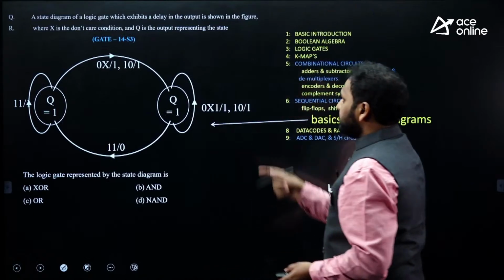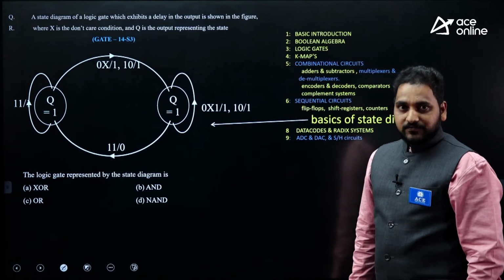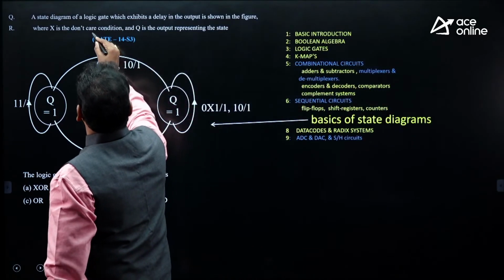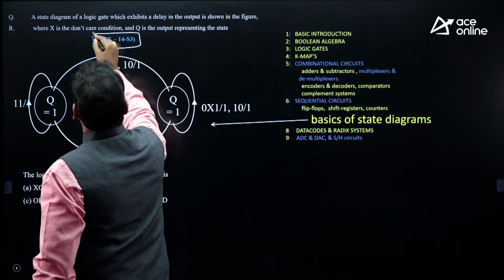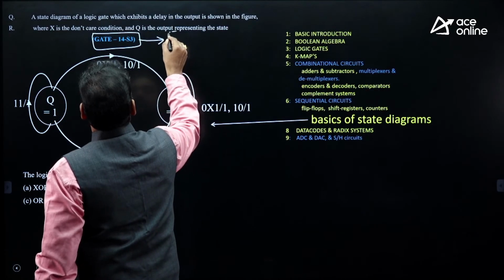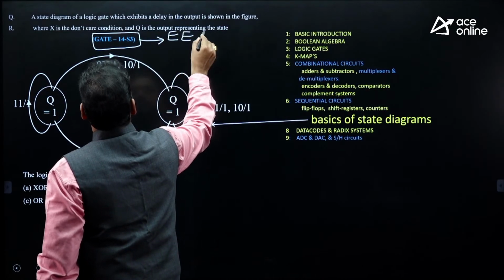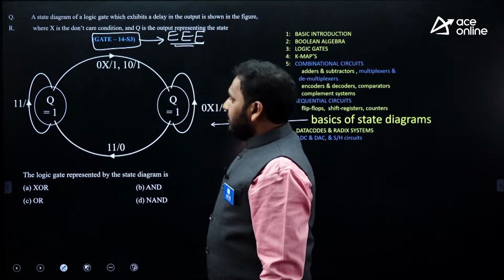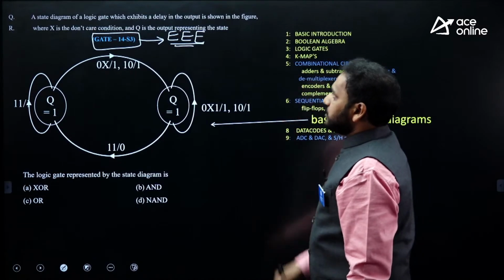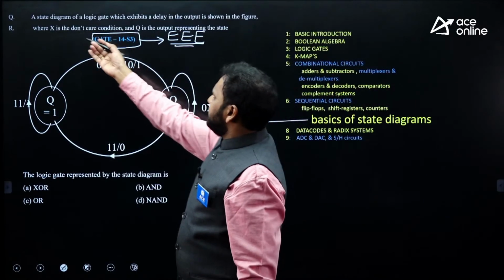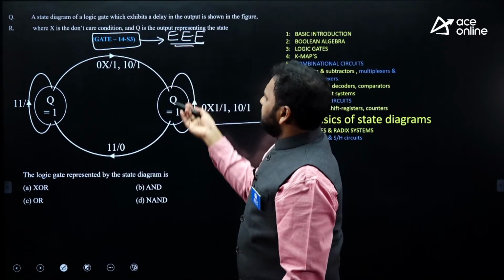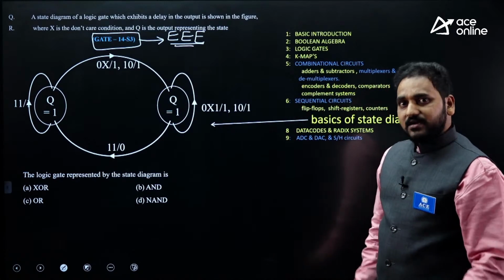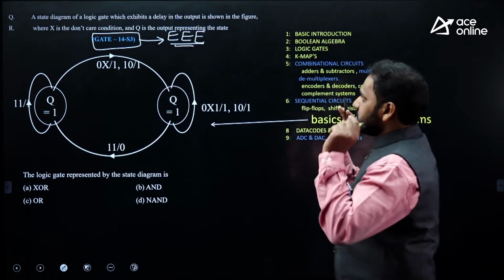And you see, this is a question, a surprise for electrical students. GATE 2014. This is a question given for electricals. I am writing here, electricals. You download the paper and verify, electricals. But this is the state diagram. Of course, state diagram of a certain logic gate. They will give you the data, a logic gate which exhibits delay, and ask which of the logic gates can satisfy the given state diagram. Some data, of course, but it belongs to state diagram.